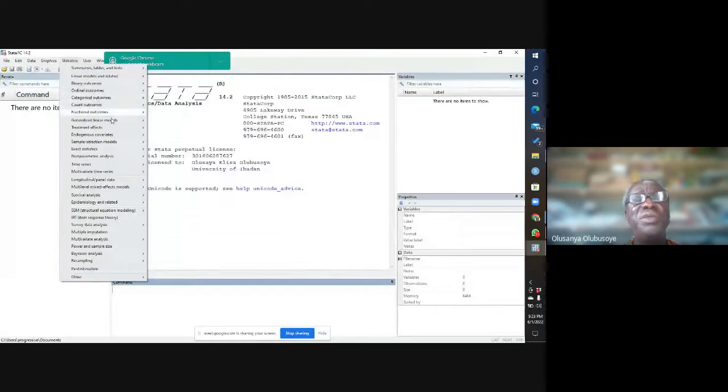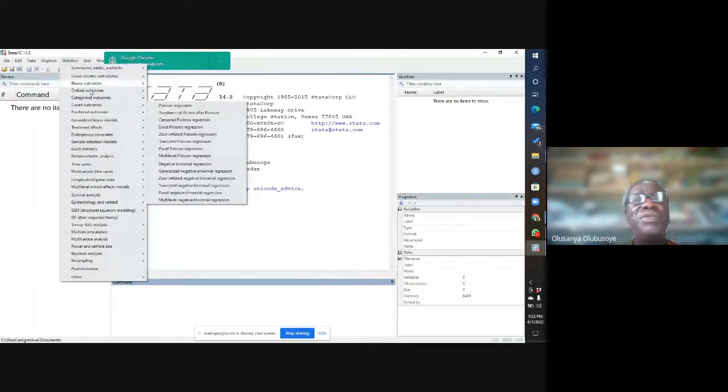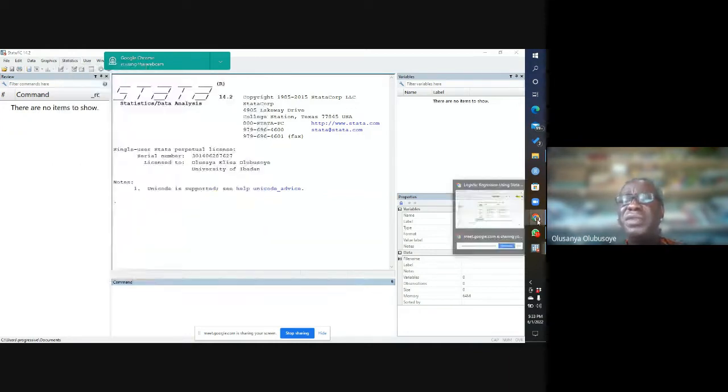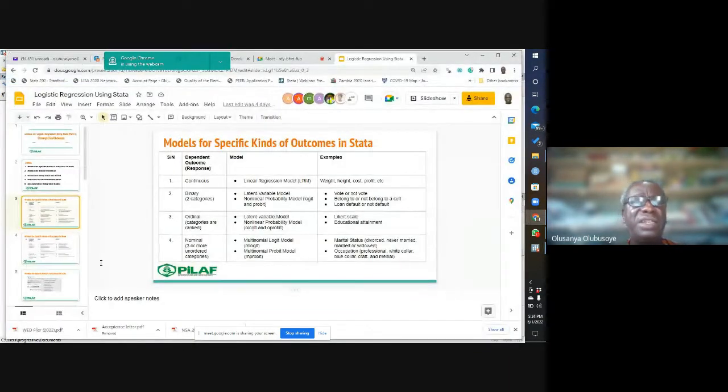Maybe in future we will have the opportunity to discuss them, but today our focus is on the binary outcome, and I've explained what binary outcome means. Let's go back to our slide.